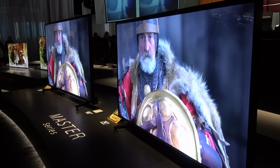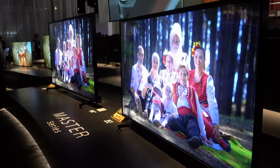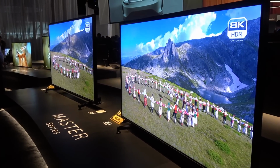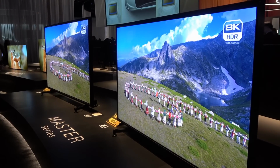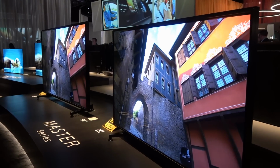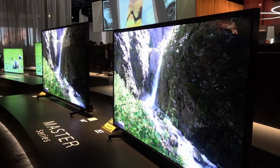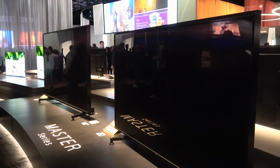The real interesting thing for cord cutters is Sony has announced that the Apple TV app will be coming to select Sony TVs in 2020. No date right now, no details on exactly what TVs will be getting that, but Apple TV app coming to Sony TVs in 2020. Don't plan on AirPlay support though. Not all TVs and players that get the Apple TV app get AirPlay support. Keep that in mind.